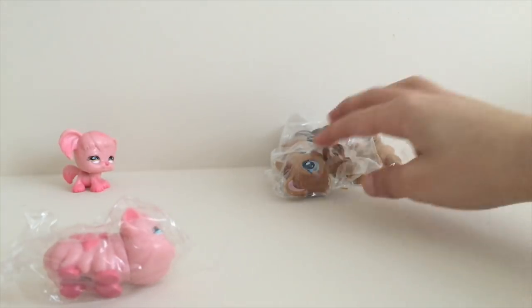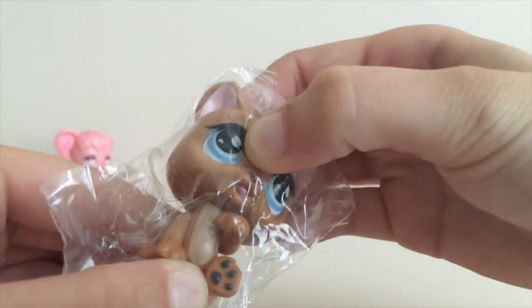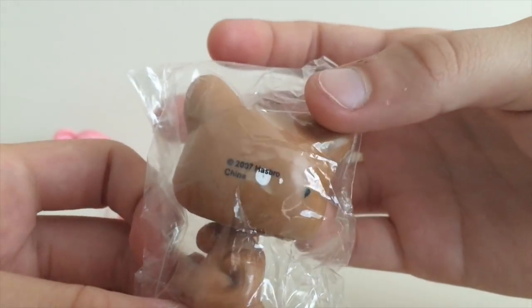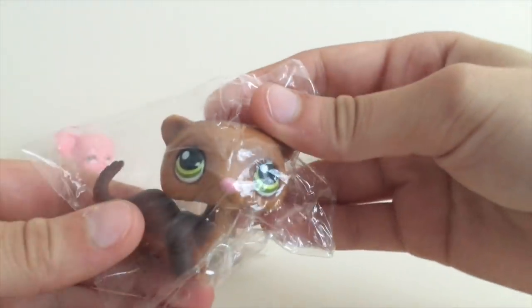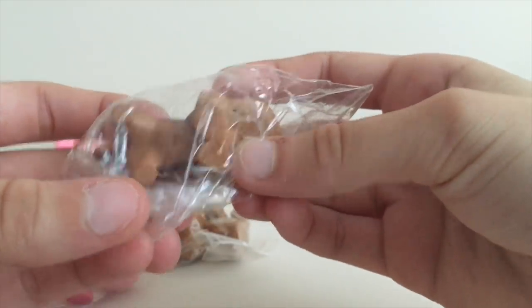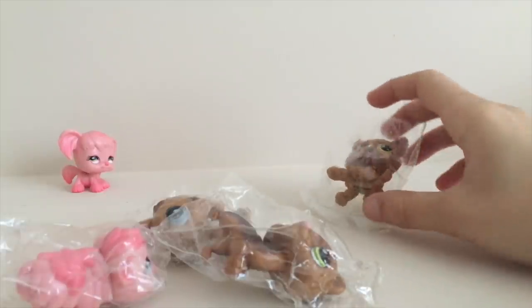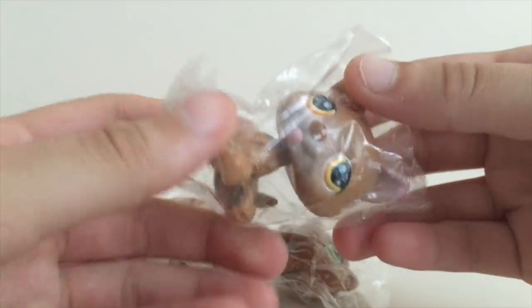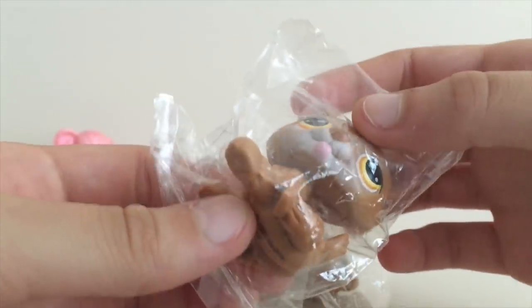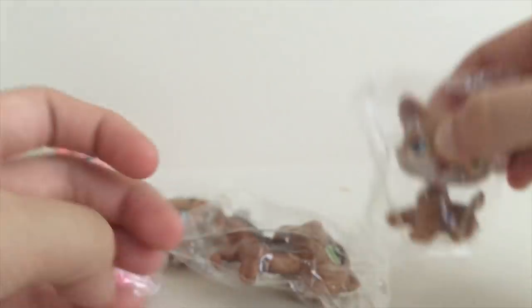I don't know — the guinea pig looks so real, but there are no pictures of this one either. This is supposed to be a magic motion cat — it's the same hard plastic with a Hasbro stamp, and that one has like a white smudge or paint dot or something on it. Then here's a ferret — once again, no hole or anything. These do really look similar to what promo pets would be, and they did a good job faking them. And this is the husky — no magnets, hard plastic too.